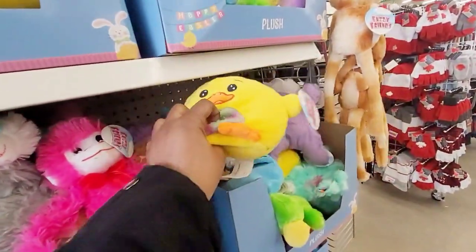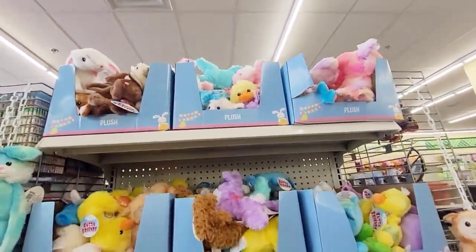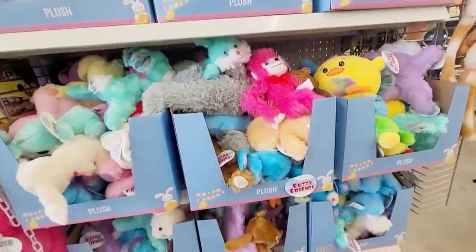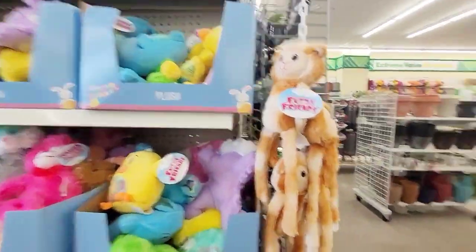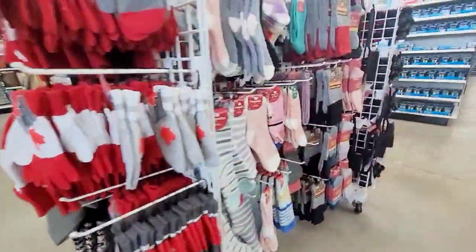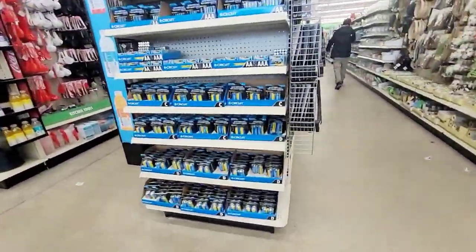Guys, I love this Dollar Tree. I shall be going there again. It's my first time, as I said to you. I normally pass it and see, but I've never stopped to go in. So today was my first time. I brought my daughter to get some art stuff. Guys, the art stuff that they have in this store, it's beyond belief.